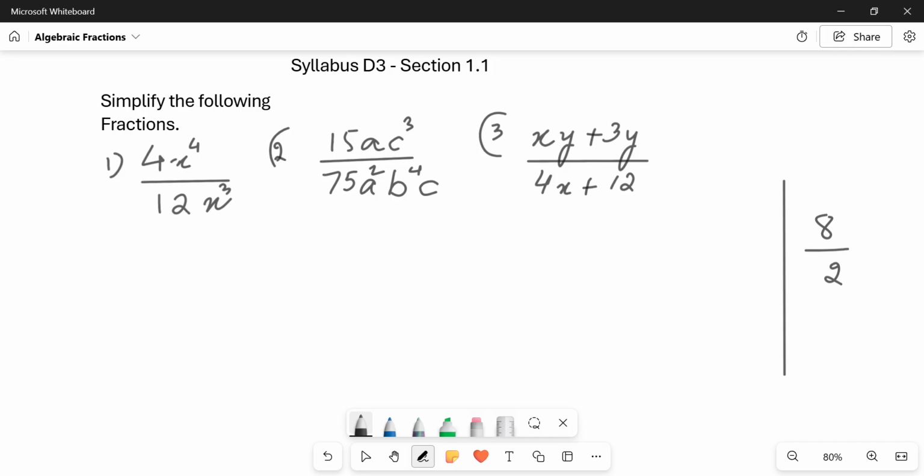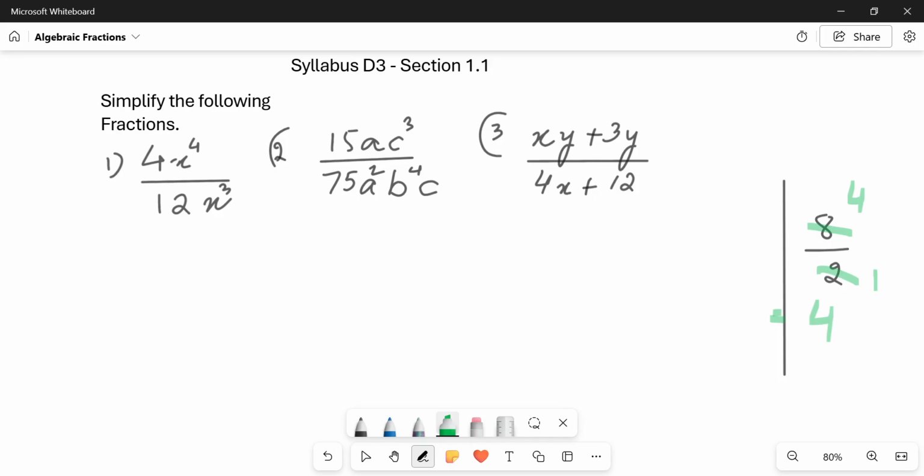We'll see that 2 and 8 both come in one table. They are both divisible by 2. So we reduce it: 2 times 1 is 2, and 2 times 4 is 8. So the answer for this fraction is 4. So here, guys, what we have done is simplification. Same goes in this chapter.